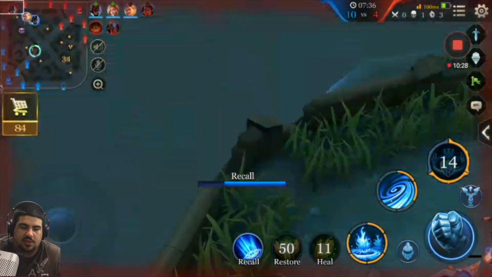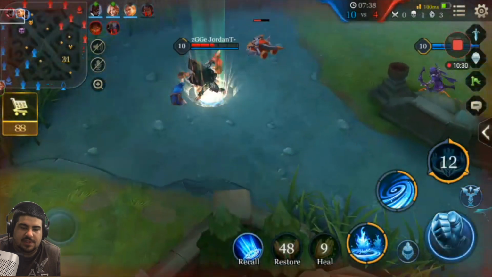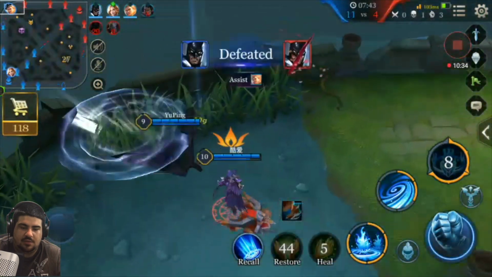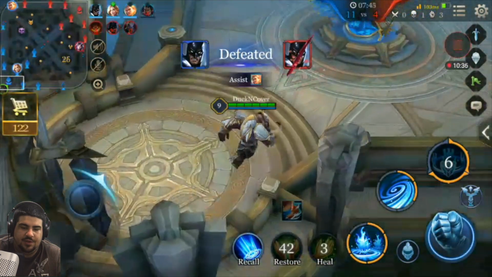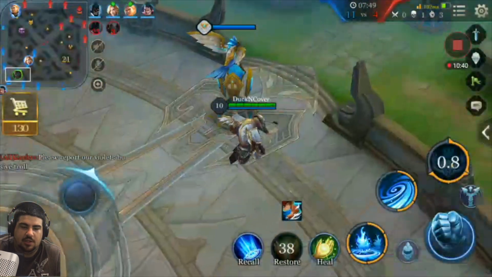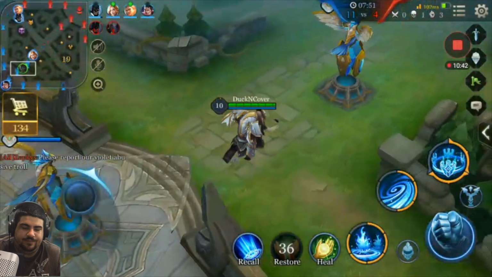It's so important to let your marksmen get the kills when you are playing support, because they can really use the extra damage and experience. There, that Batman had no chance. Our Yorn and Batman kind of boxed him in. Very easy kill for them.